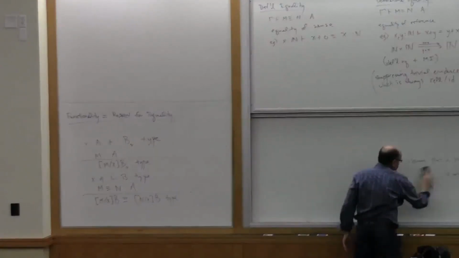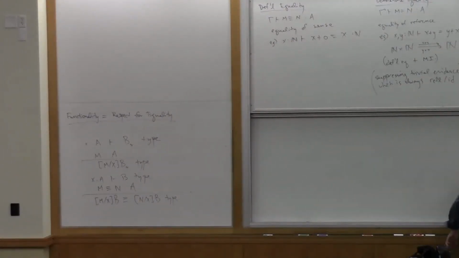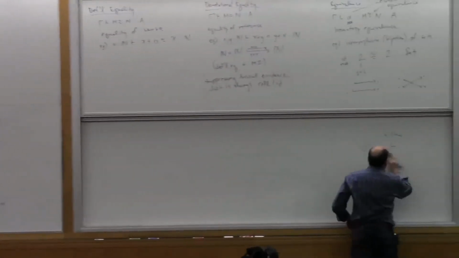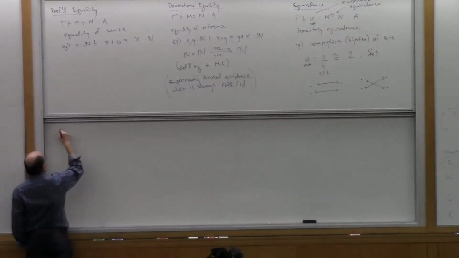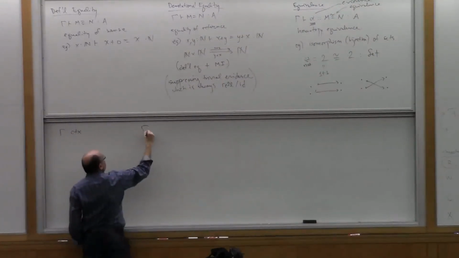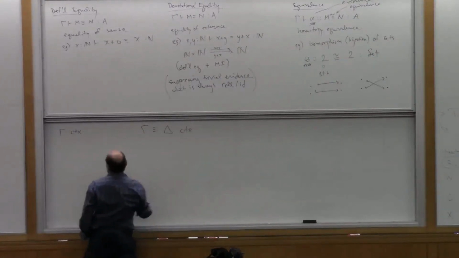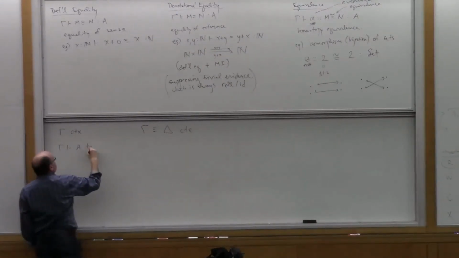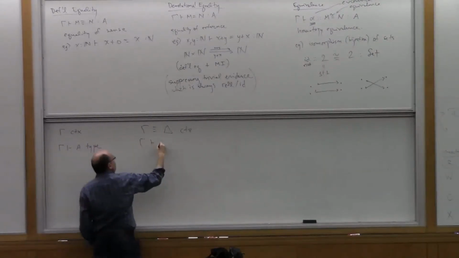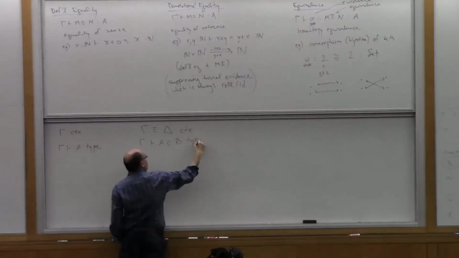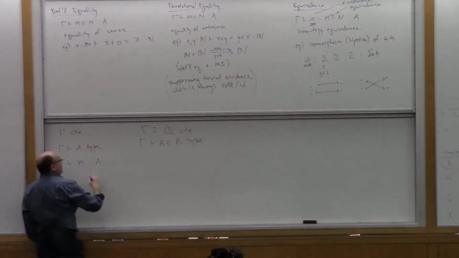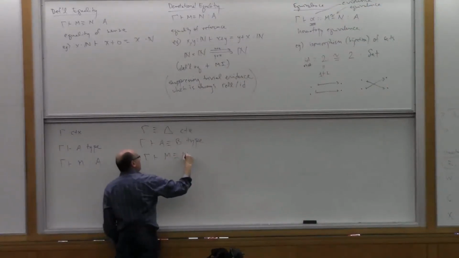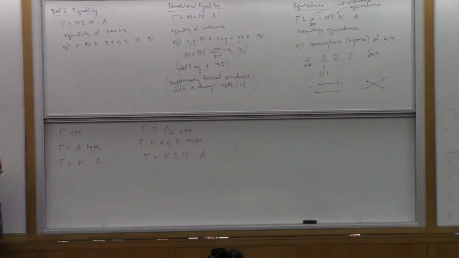So let me write down a few things now that we're starting to establish some fairly large machine. Let me try to be careful about writing everything down properly. So we're going to have the idea of gamma being a context. We're going to have the idea of definitionally equivalent contexts. We're going to have the idea of a family of types indexed by gamma. And we're going to have the idea of definitionally equivalent types, families of types. And we're going to have the idea of an element of the type and the idea of definitionally equivalent elements of that type. This is the most basic setup that we need. Okay? So this is the framework.